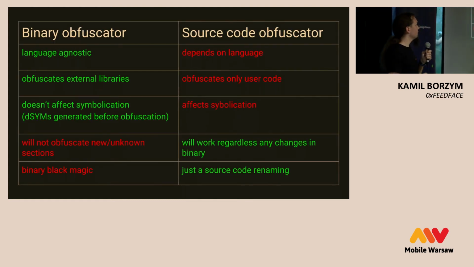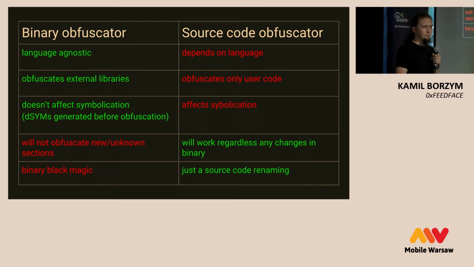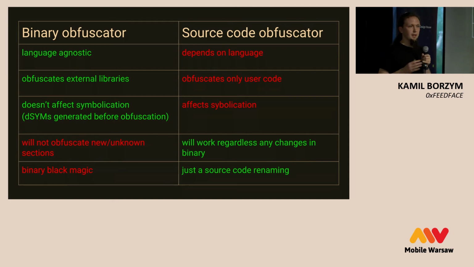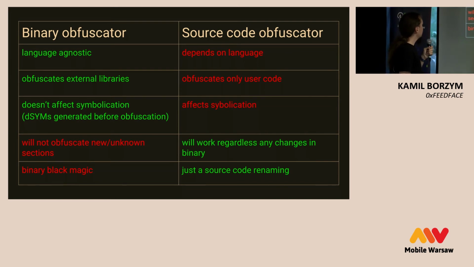Let's now do some comparison. I wanted to show you that this obfuscation is different than source code obfuscation. There is no silver bullet, so none of these solutions is better or worse, they are just different. Both have downsides and advantages. And as for the binary obfuscator, it is language agnostic.